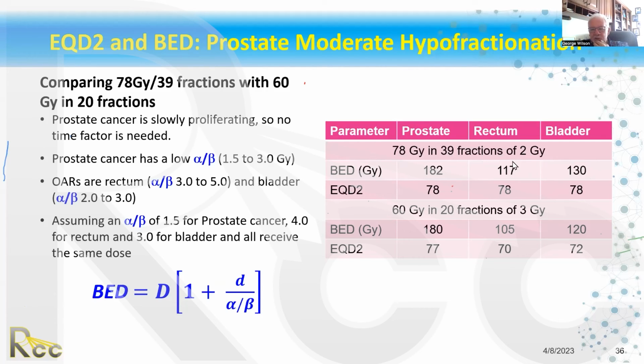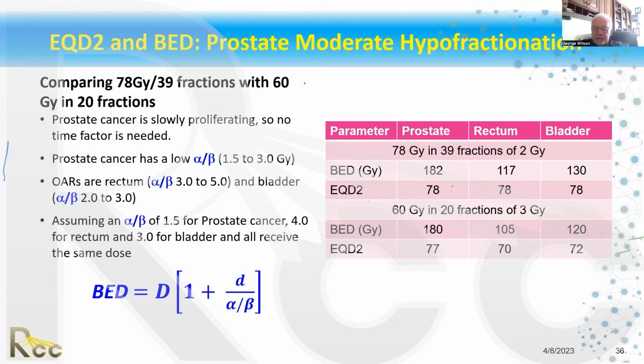And you can see this shows you one of the reasons why prostate may be a good candidate for going to hypofractionation, because the effective dose it receives is much greater than the organs at risk. So you can see that the equivalent dose in 2 gray is the same to all of those organs at risk, but because now the prostate has a lower alpha beta ratio, it's actually then receiving more dose. And so this is one of the reasons why going to these hypofractionated schedules may be effective.